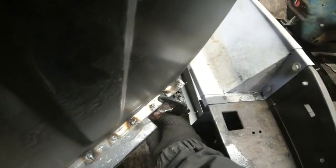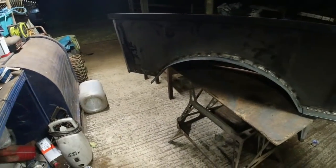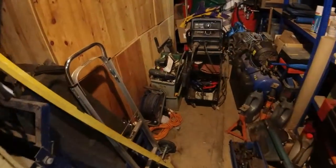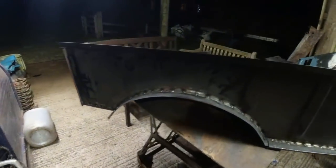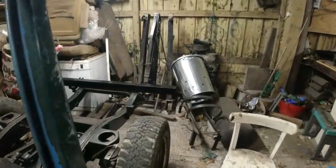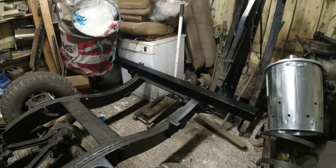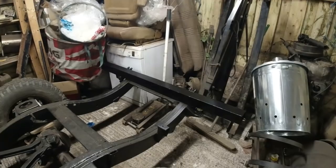Right, let's get that off. That's good. So that whole piece now, that's almost a quarter of the body frame, because it hasn't got the top window runner on it yet. So I want to get a pair of these made up and mount them on the chassis. You can see I've put the rear cross member in place. The reason I'm doing this is I don't actually know how much was butchered off the original goalpost.